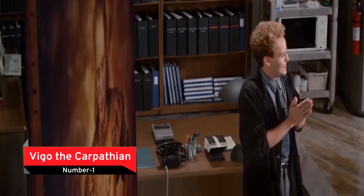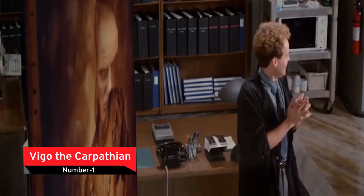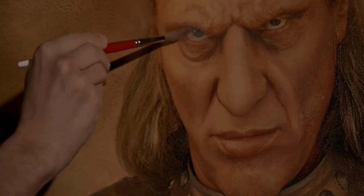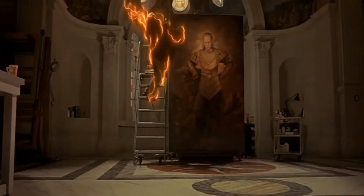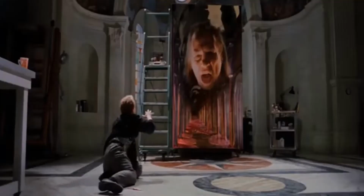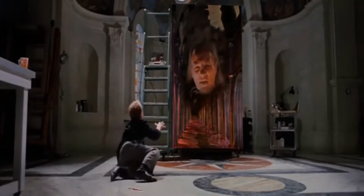At number 1, Vigo the Carpathian. Vigo was loaded with a variety of talents. Analyzing his snapshot nearly resulted in the deaths of 2 Ghostbusters due to the door locking itself. Nevertheless, the quick intervention of another Ghostbuster proved beneficial. Vigo fought the Ghostbusters' gadget for collecting spirits before immobilizing them and picking up Dana's kid. The demon is exceedingly powerful and it ranks first on this list.